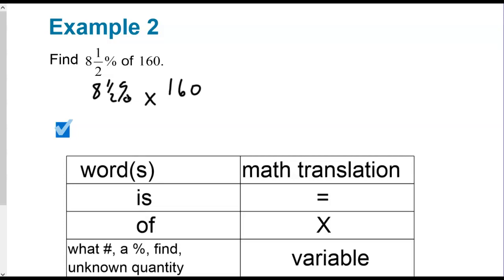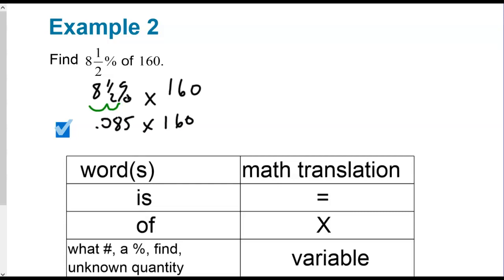Well, remember, we can't multiply a percentage, at least most of us can't in our calculators, and it's good practice to go ahead and put it into a decimal form. And so in this case, we're going to move our decimal over. Remember how we did that? Like over 2 places, but that doesn't quite work with that. So what we need to do is just remember that what this really is, it's 0.085, because that's a half, times 160.